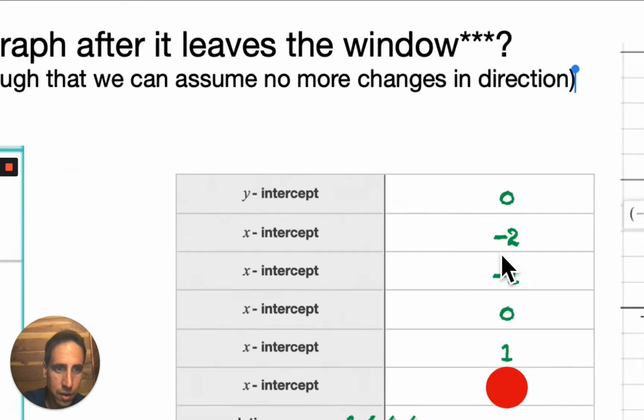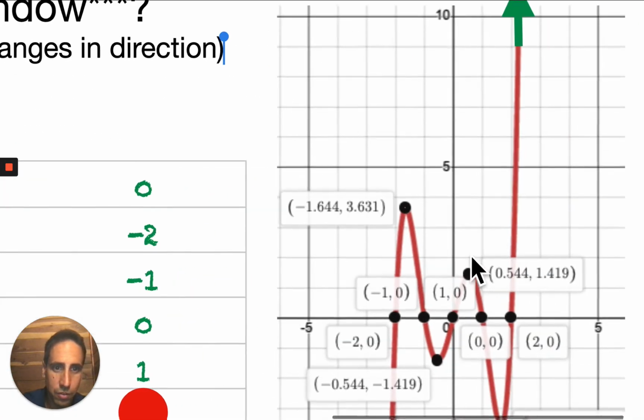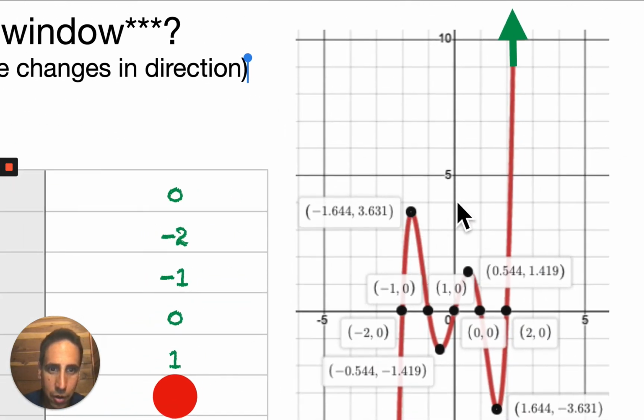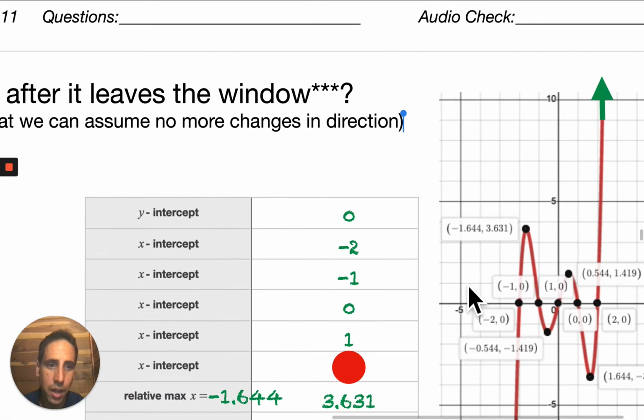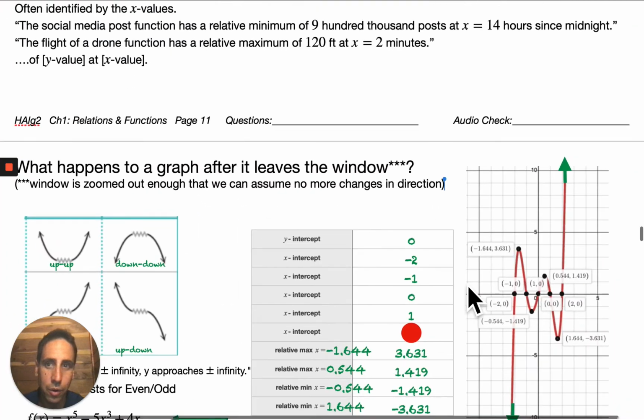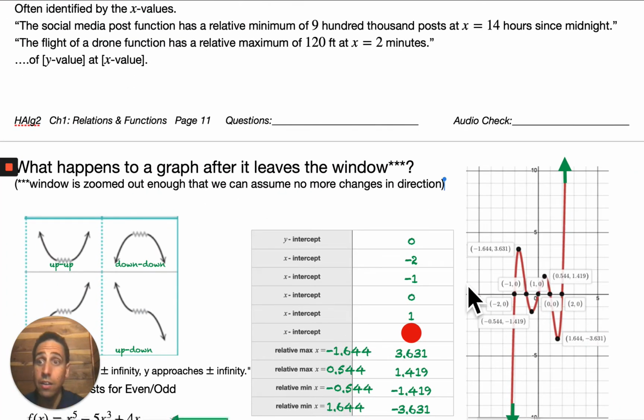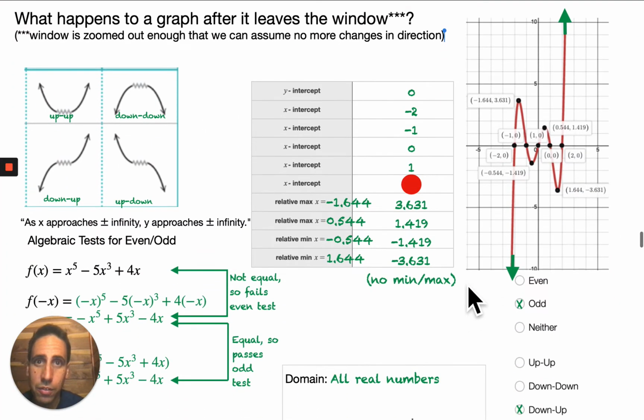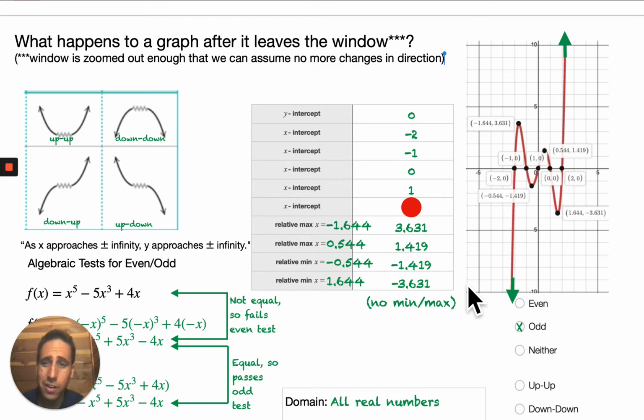If you restricted your scope to only looking at this part, you might miss out on all the other stuff that's going on. So you have to make sure you're zoomed out enough to begin answering questions like Extrema and what happens to a graph after it leaves the window. There are four very common kinds of end behavior.